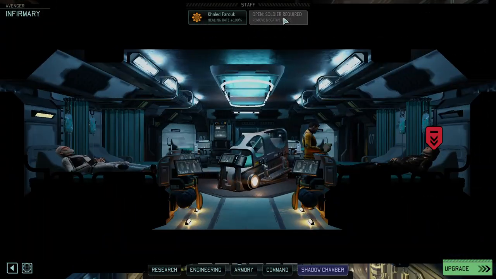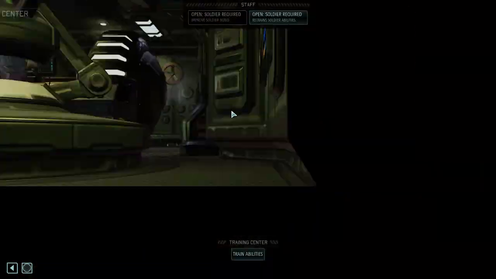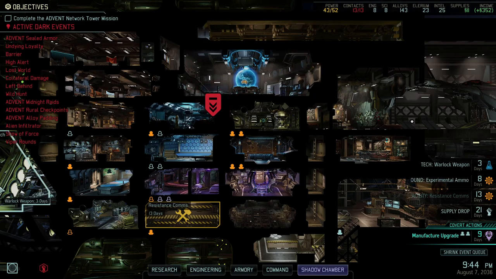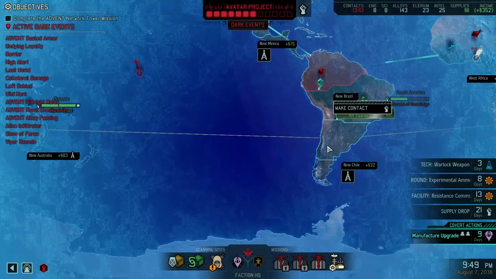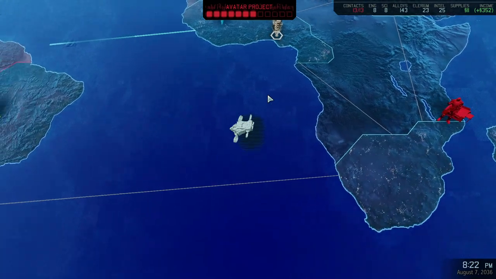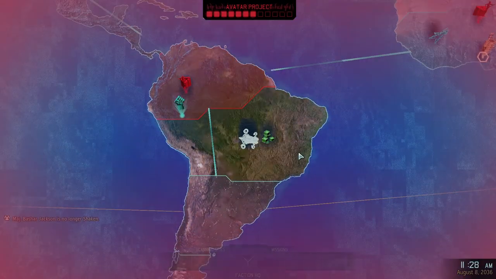Do we have anyone who needs negative traits removed? No one yet. Training center, just how many ability points do we have? 9. Well, that's not enough yet. And it'll take us 9 days to get the promotion. Okay, well, it still takes some time. Wall of weapons also takes some more time. Okay. I'm just impatient. I want it now. Yeah, let's get the 400 supplies. That'll make our life much, much easier. We could also get another recruit and start them as a sergeant.